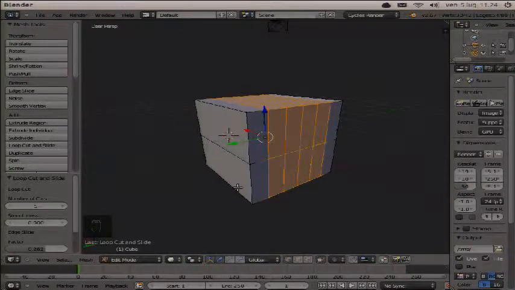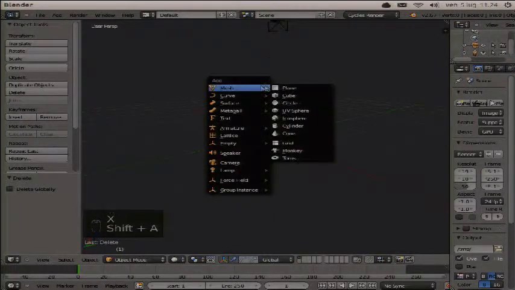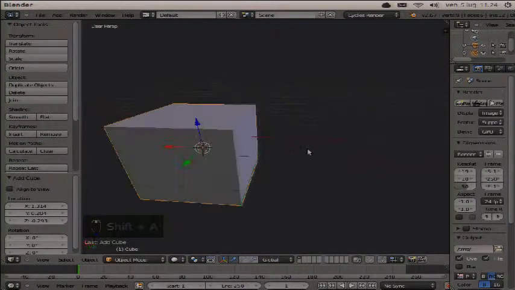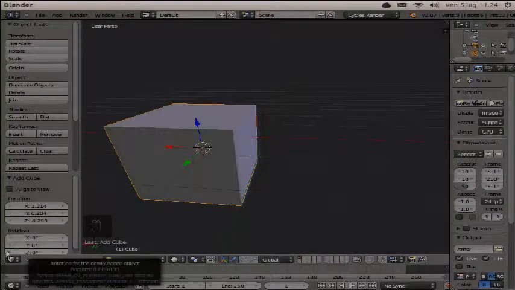I start with a clean cube. Yeah, how did you? I got the cut, but I didn't see how you went from that to multiple cuts at the same time.